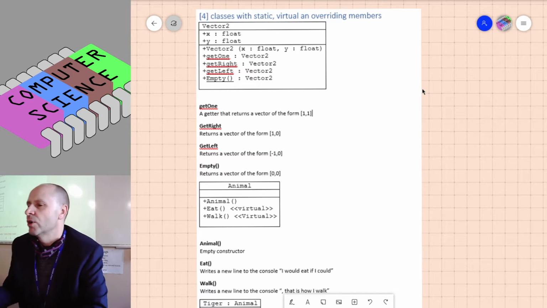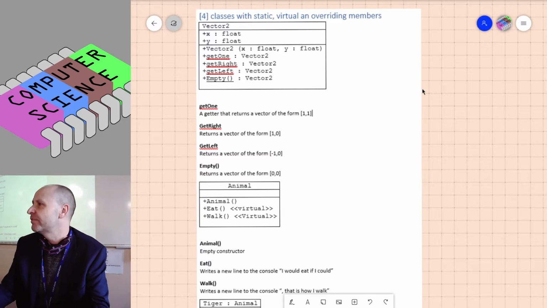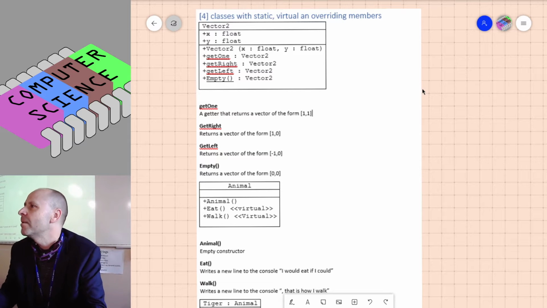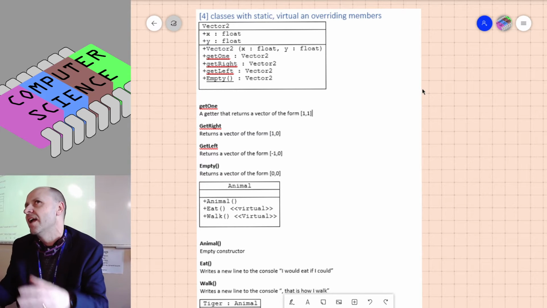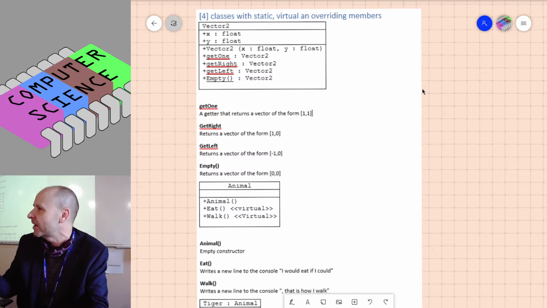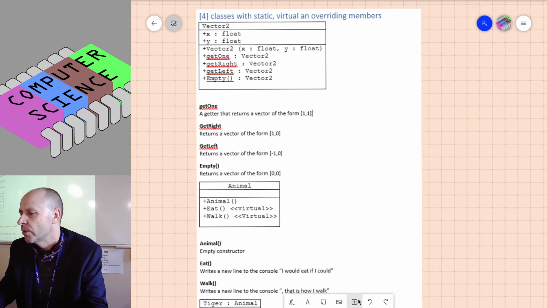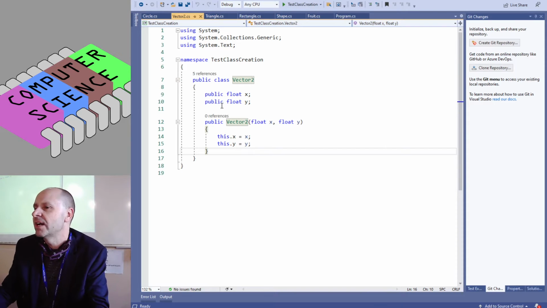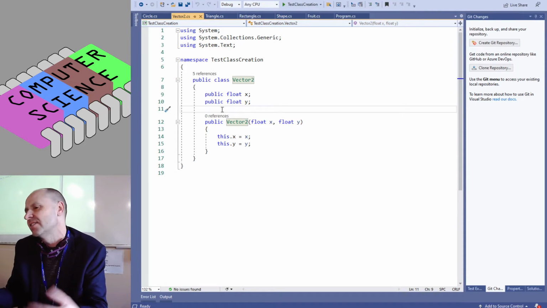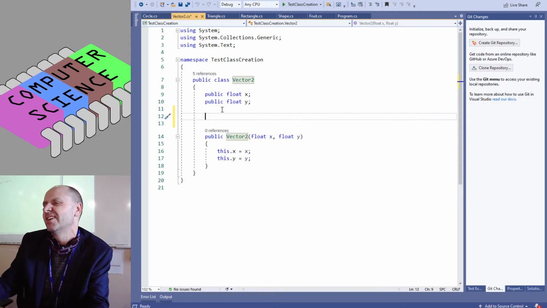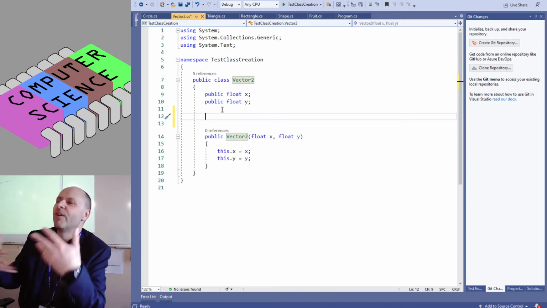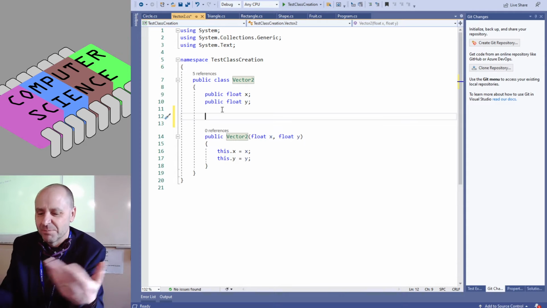So we're just going to implement those first: get one, get right, get left. Remember, get means it's a getter, so we aren't creating a function called get one, we're creating a getter called one. We're going to go back to our class and add these in. Because they're getters, you can put them where you want, but I tend to just put them at the top, because they're sort of linked to the fields.